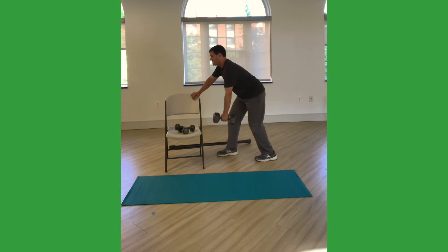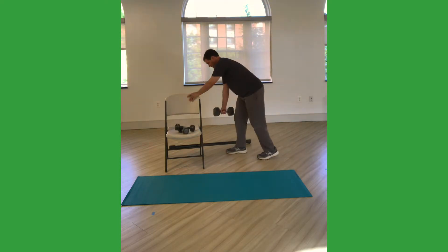Breathe during the more challenging phase. Get nice and steady — looking for a challenge here. Back is straight. You're likely going to be able to do more resistance here than some other exercises you're used to. Simply switch sides — still holding on for support, good posture. Palm turned in, get to work pulling up next to your shoulder and then straight down. Not swinging, not arching. Faster isn't better if it's too much resistance and you start to swing — there's going to be less benefit in that.